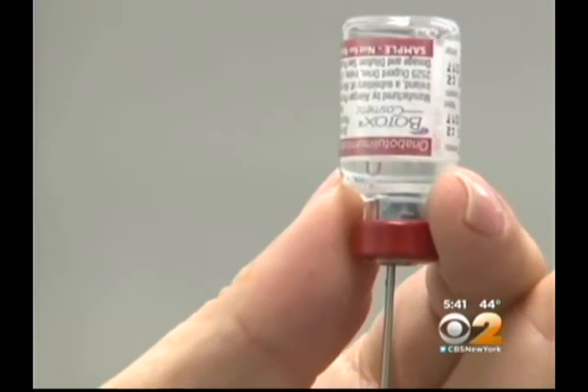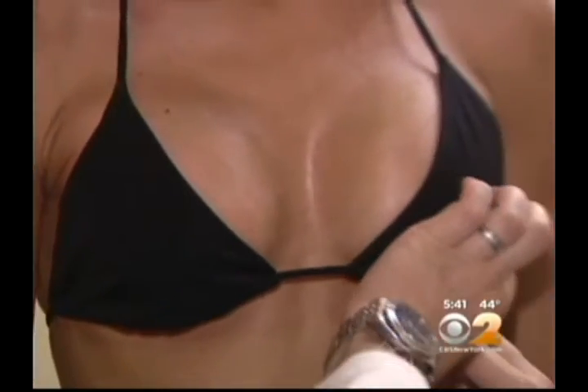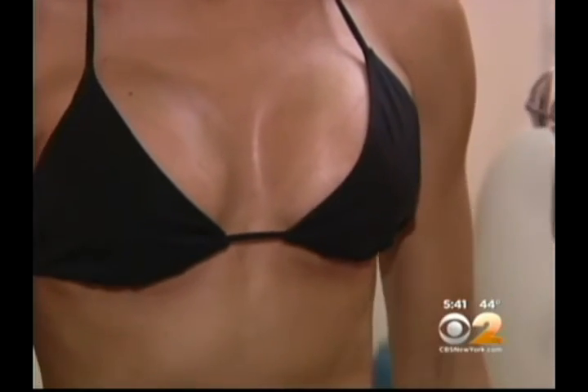That's what led Dr. Schulman to add Botox to his breast augmentation techniques. The pocket for the implant is made from below the breast, and after the pectoral muscles are detached, Dr. Schulman injects Botox into specific muscle areas, which relaxes the muscle for several months. That has both a pain and cosmetic appearance benefit.